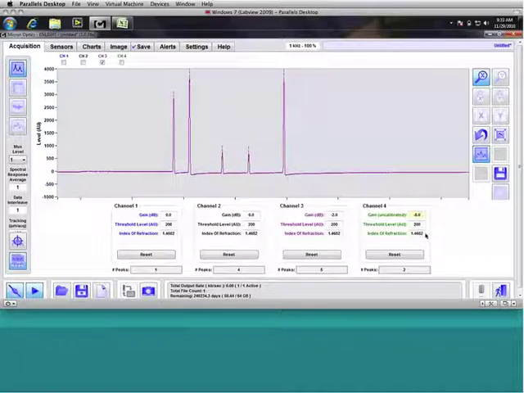In our case, we're using some standard single-mode fiber from Lucent Technologies, and it's a very well-published 1.4682 refractive index. And so those are the defaults that we have built inside the application, so we don't need to change that. We want to make sure that it's set to that for both channel 3, which is where we have our first fiber connected, and channel 4, which is where we're going to measure our absolute temperature sensors. Okay?